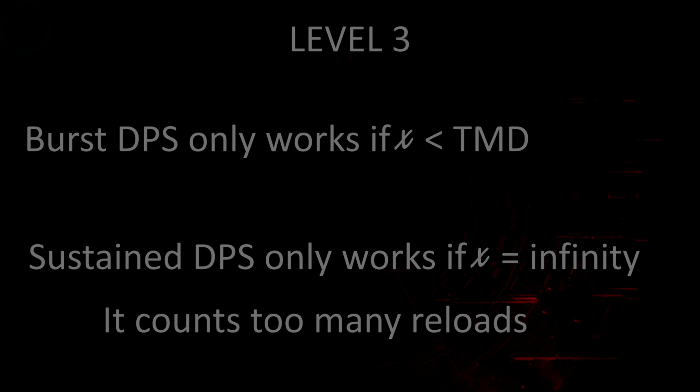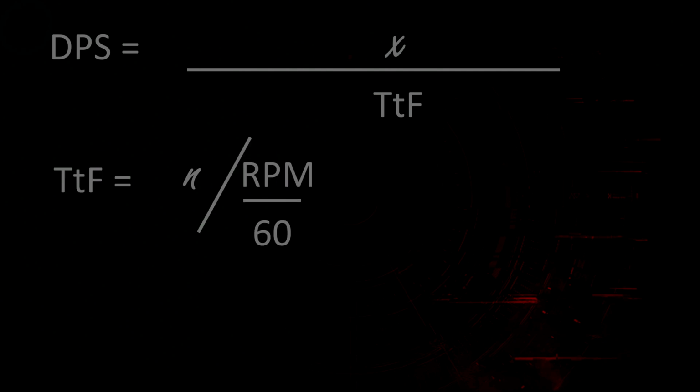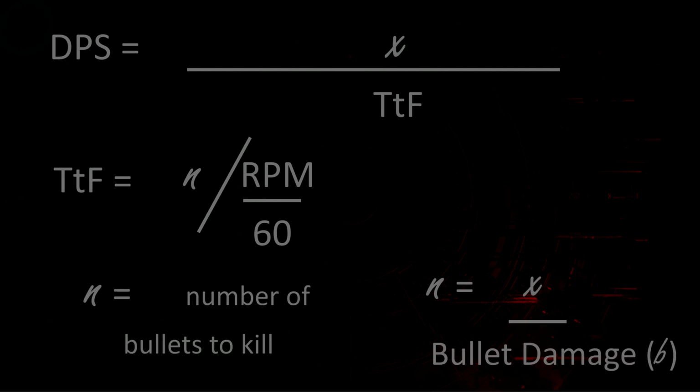But that drew me back to the fact that damage over time should be very straightforward. In this case, the time to fire is N over your RPM over 60, or bullets per second. RPM over 60 is bullets per second, where N is the number of bullets that it takes to reach X, which is simply the amount of damage divided by your bullet damage.